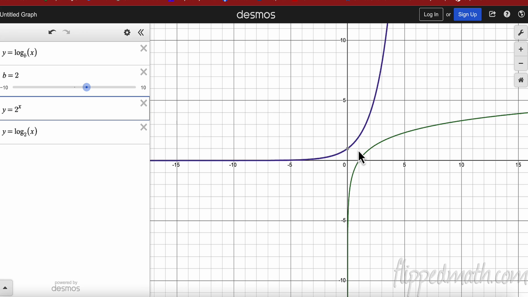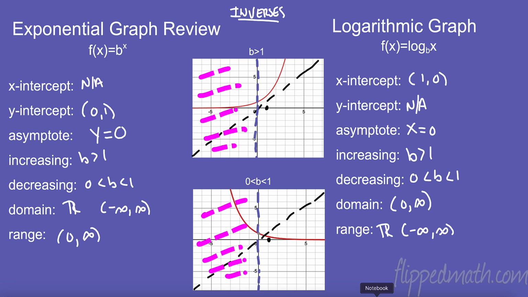As I go over 1, I increase by 1, but every time that is going to double, right? So now watch this. I go over 1, I go up 2. I go over 1, I go up 4. So my inputs stay the same. My input stays the same. But what happens is my outputs go up much, much quicker. So let's write that down.